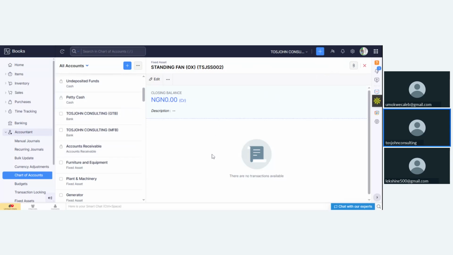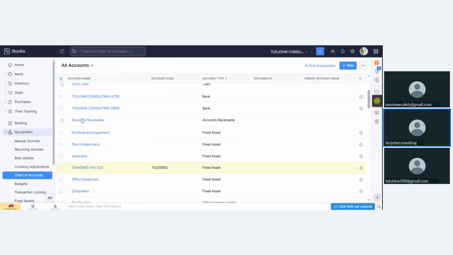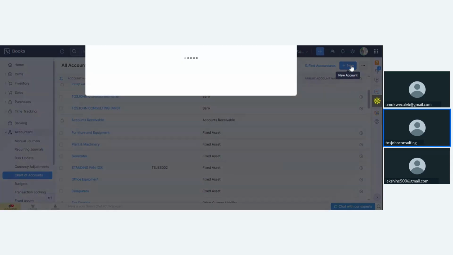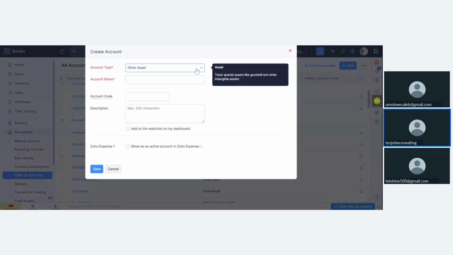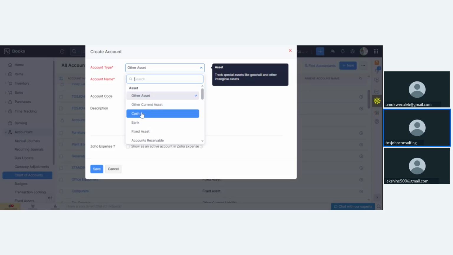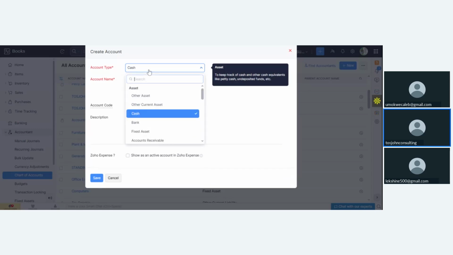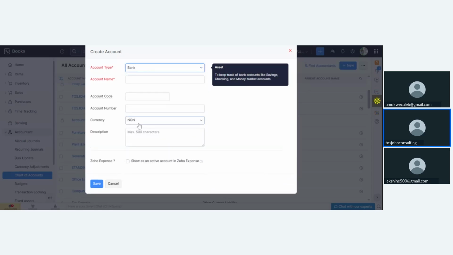It will add it to the ledgers in the chart of account that we already have. So now these are ledgers. You can create as many ledgers as possible, right? If it is asset, click on it. If it is cash, click on it. If you are creating for bank, let's say for example, it's still under asset.